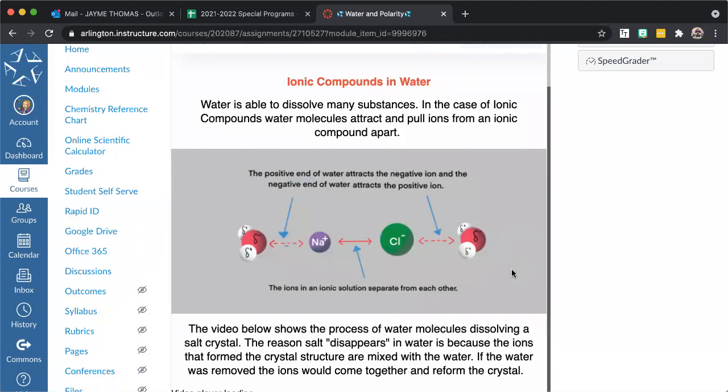So what happens when I try to dissolve something that's an ionic compound in water? Okay. So water dissolves a lot of substances. It can dissolve any polar covalent compound, and it can dissolve most ionic compounds. There are going to be a few exceptions that it can't dissolve, and we're going to get more into that on Friday, because we're going to learn how do we tell if something will or won't dissolve based on the elements that are in the compound.